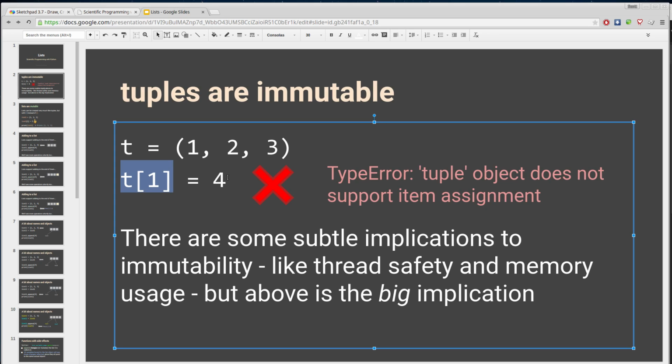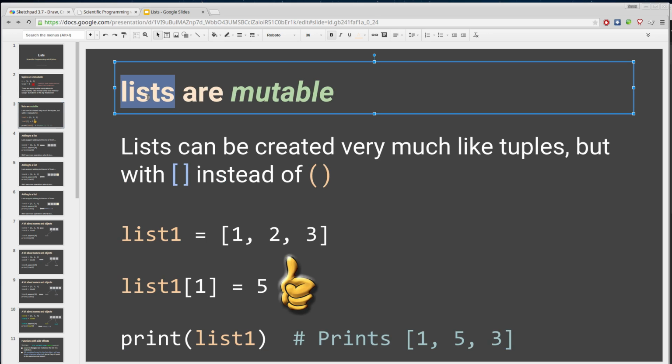And there's also some implications in terms of memory usage, but the fact that it's immutable, this is the big outcome, right? You cannot go in and change one of the elements, and in many use cases this might be okay, and that's fine. But in some use cases, you are going to want to actually change the elements within a sequence. And when we have something like that, we're going to use instead a list.